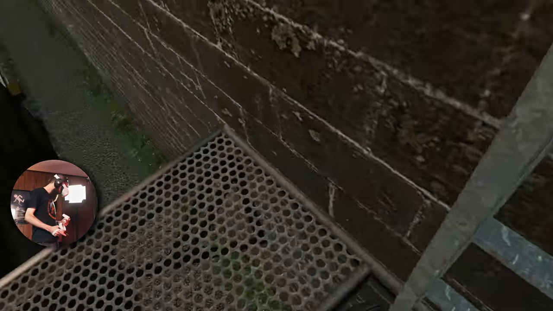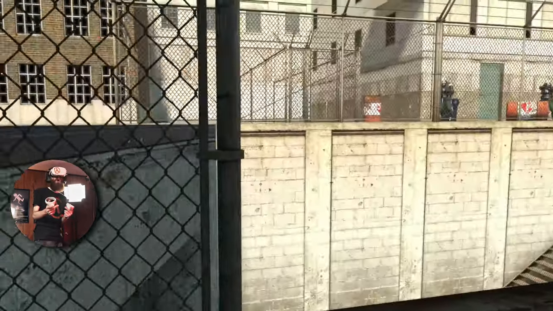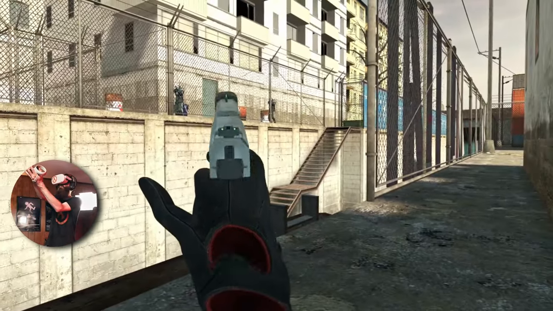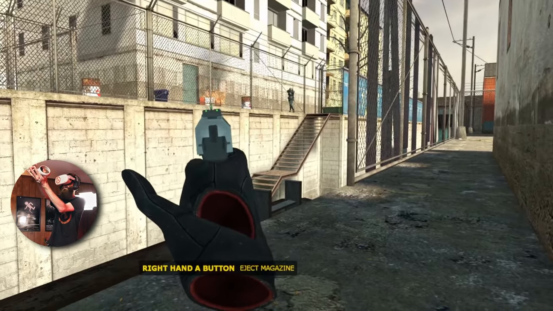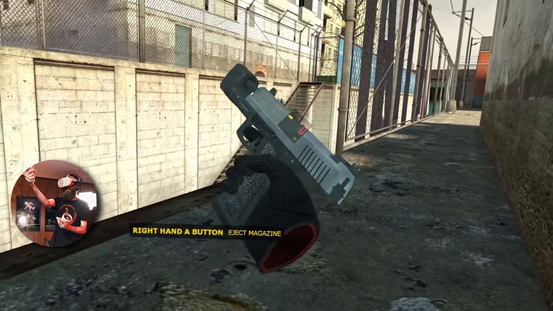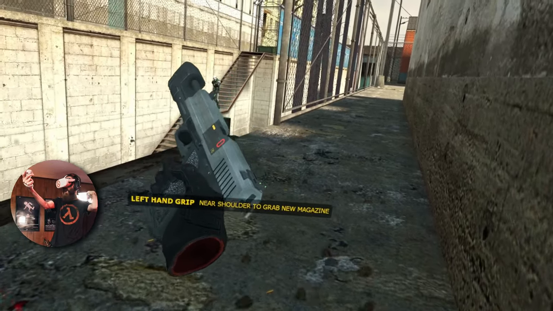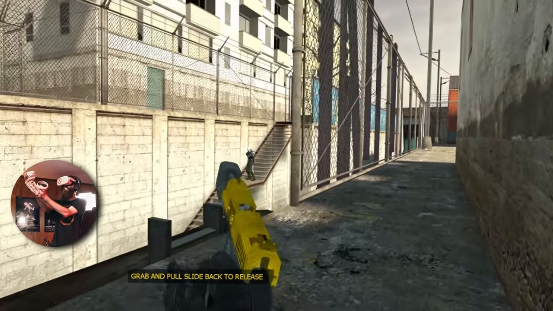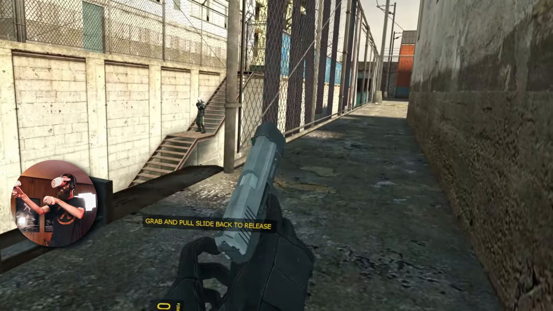And then. Do we go this way? I thought you'd go up here. Hold on. Whoops. Hello! You know what? Explode! I better aim right. Eject magazine. Right hand A button. Oh, okay, yeah. And then near shoulder to... Oh, that's like a freaking Half-Life Alyx, dude! Oh my gosh, that's awesome! Okay, shoot the thing. Oh, crap. And then what? And then... Oh, pull it back in there. Oh, yeah!